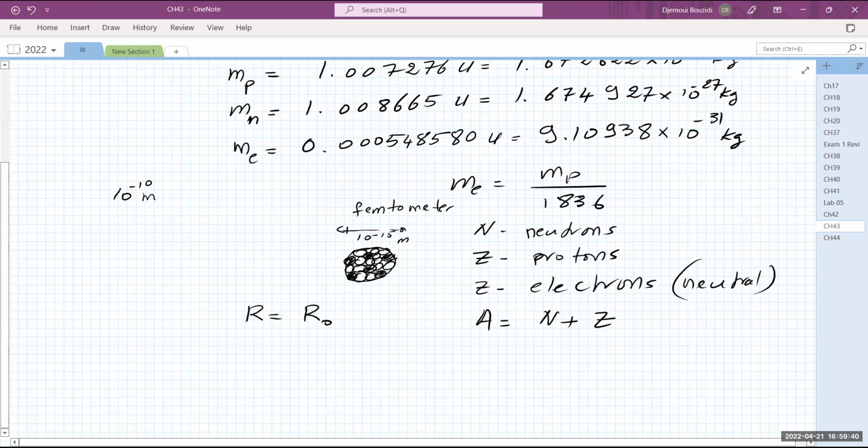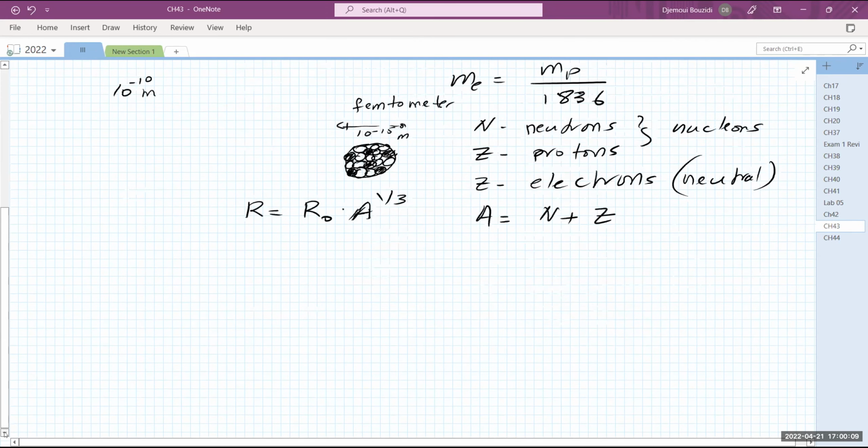It depends, of course. The more nucleons I jam in, and these are called nucleons, by the way, both of them are nucleons, the bigger the nucleus starts to grow. It grows, as a matter of fact, as a factor of A to the power 1/3, where A is the atomic mass number, where R naught is a typical number. Again, this is experimental data, where R naught is 1.2 femtometer, or 1.2 times 10 to the negative 15 meters.